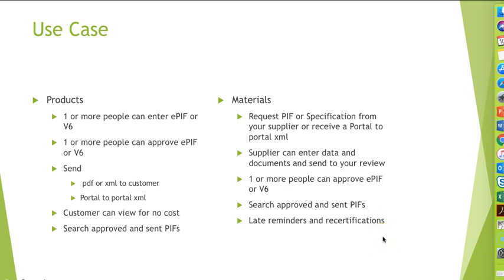And likewise, the system will send out late reminders on recertification requests. So periodically, maybe it's every 2 years or 3 years, you want your PIFs to be updated. If you've got supplier data, you may want it every year. That's configured by you. Not overly complex systems to implement, to support, and we should see good productivity.